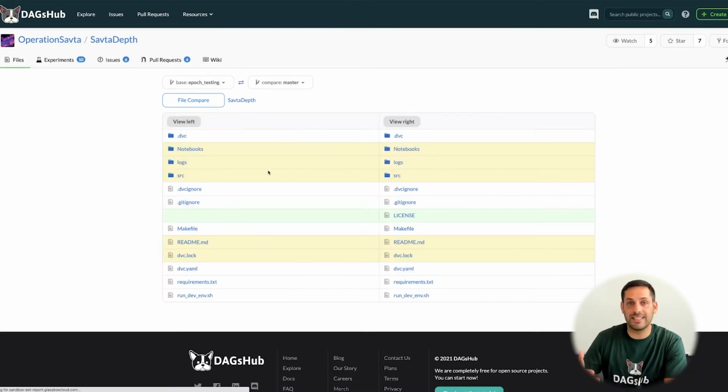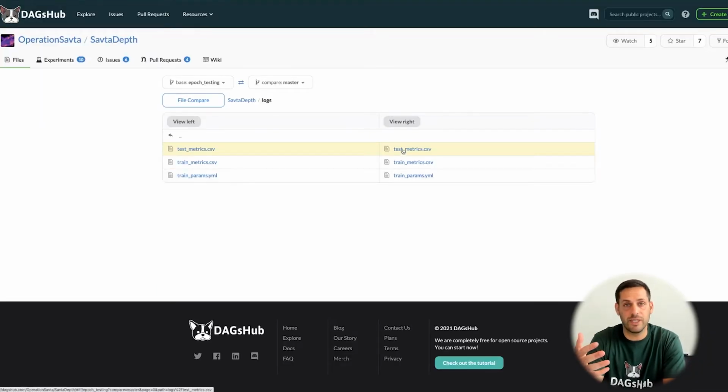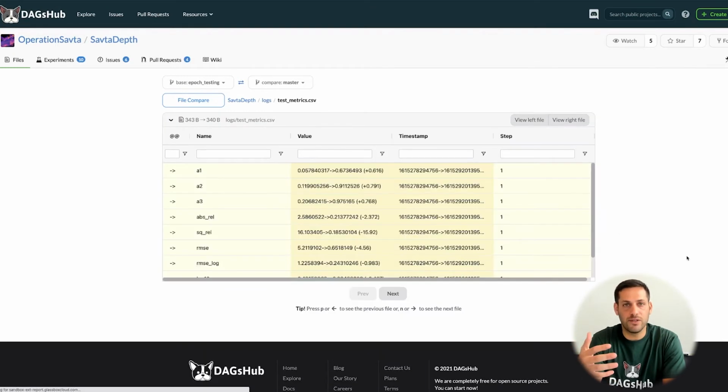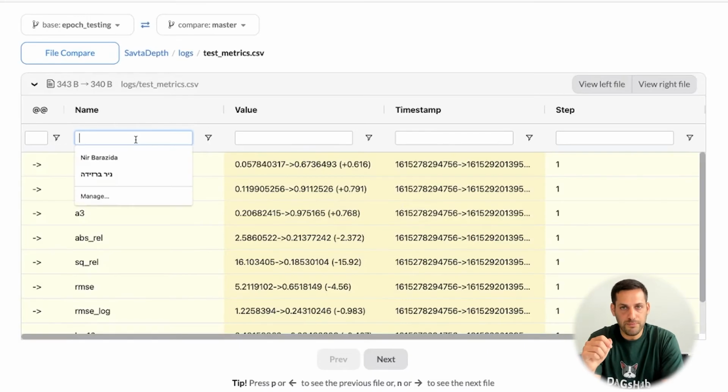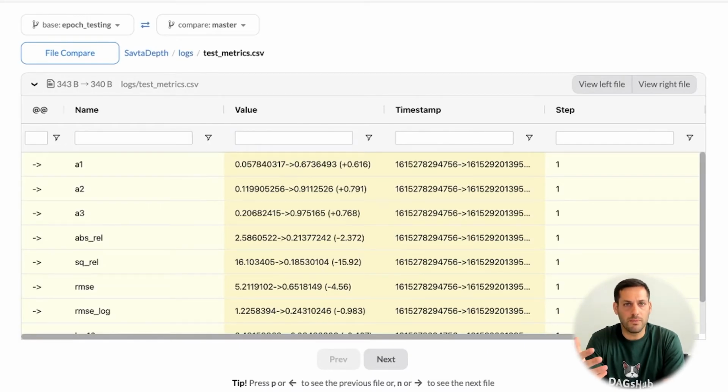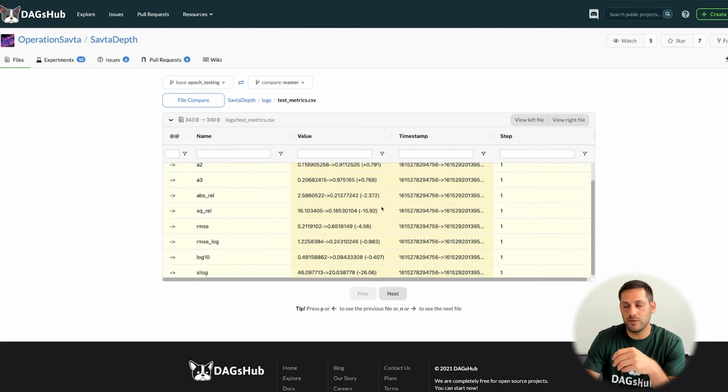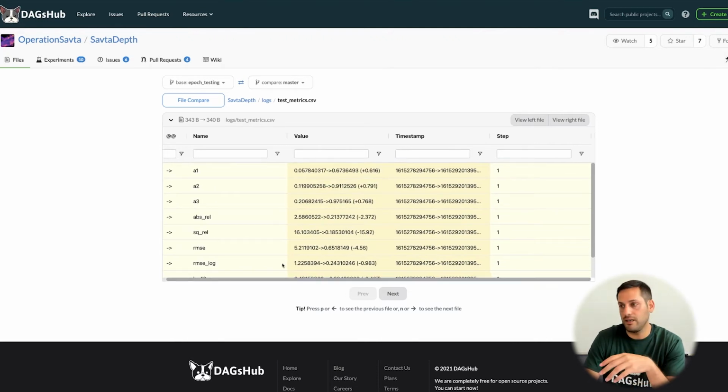Secondly, we'll have the CSV diffing. And as you can notice here, first of all, the CSV file is being shown in a table that you can easily filter, and it's not in its raw format. The rows and columns that were modified are marked in a yellow background with the old and new value, and the rows or columns that were dropped are marked with a red background. And once again, this provides us with a lot of information that we can drive insights from.